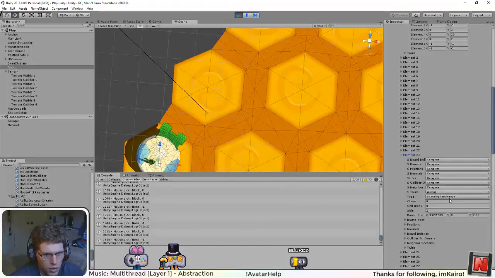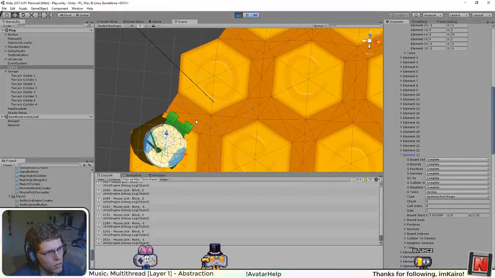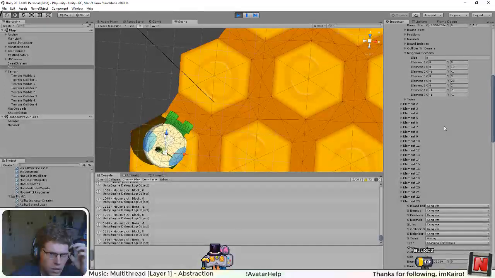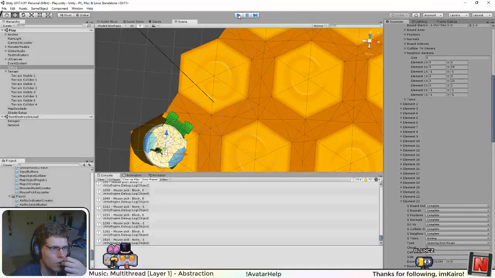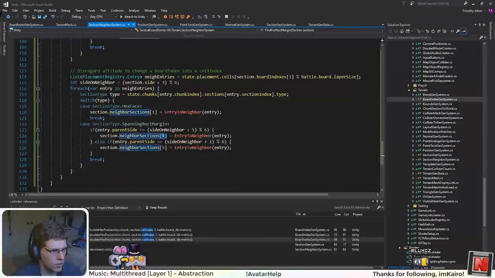Okay, I think I found a bug. Cell index 8, side 2. 0, 1, 2. Okay, well this is its neighbor, but it's not in the right spot, is it? Because it should be this one, and this one doesn't exist, so it should be -1. Oh, you know what? I think I forgot to change the indexes here. Yeah, so this should be 6 and 7. Okay, I knew that was going to happen sometime.